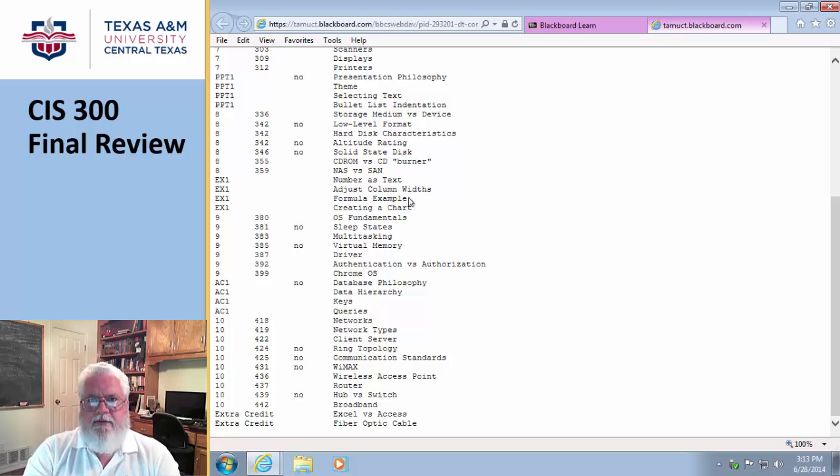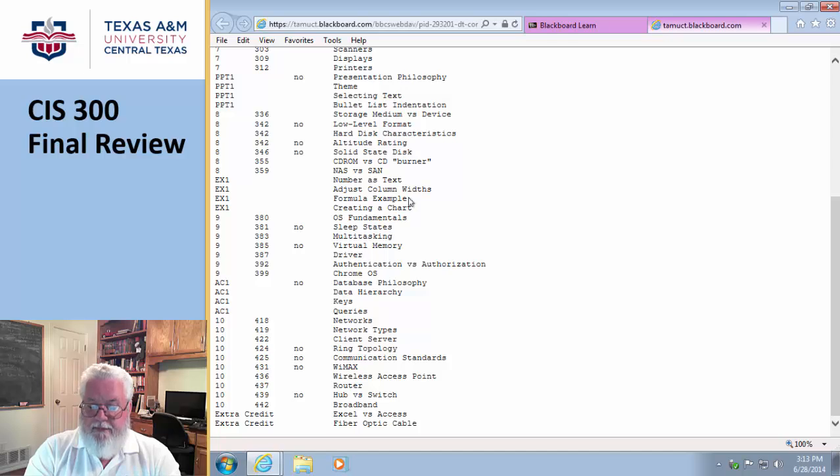The next one talks about creating a chart. I cautioned you about when you create a chart, you should do one thing versus another before you get to the insert chart part. And so I'm going to give you that scenario and ask you why that's the case. So once again, if you can remember from lecture, why I select what I did before I go in and hit insert. Okay, back to chapter 9.